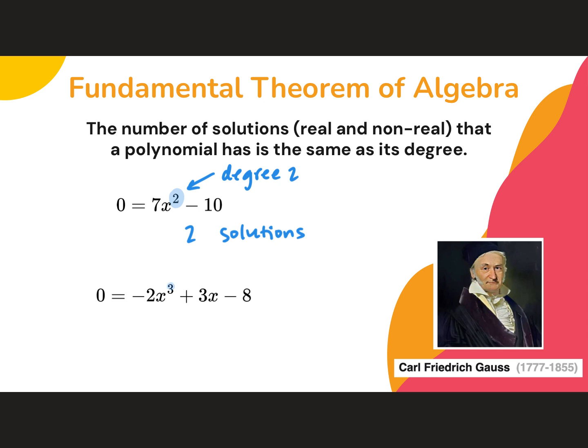In our second equation, that polynomial on the right has a degree 3. 3 is the biggest exponent that I can see, which means that this equation would have 3 solutions. This is something you can keep in mind when checking your work to make sure that you've found all of the solutions that exist.